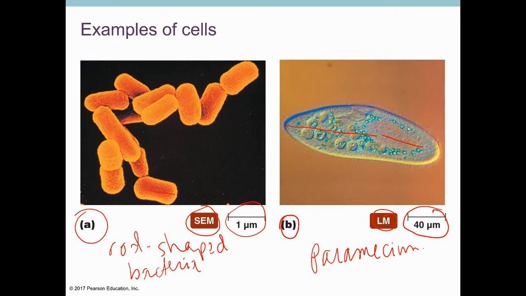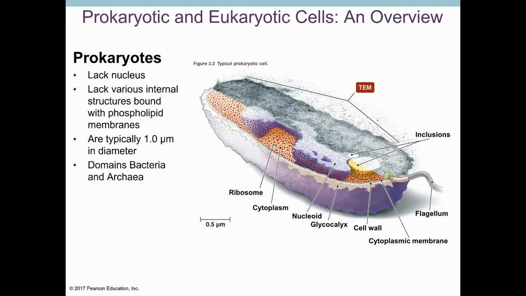A light microscope will have color sometimes in the image. However, some of that is just based on the way the light comes through the specimen, depending on if you're using different filters. So sometimes the color that's in a light micrograph is not true to life, but sometimes it is. For any kind of electron microscope, the image always comes out black and white, and then any color that's there has been added artificially. So these rod-shaped bacteria are not truly orange, but the color is added to make it easier for you to see.